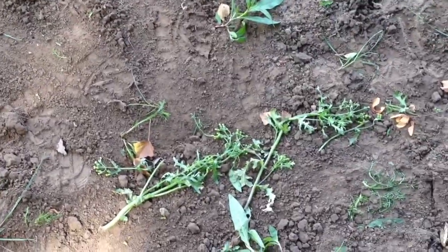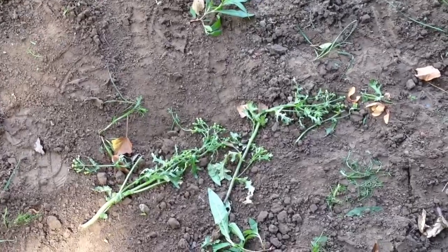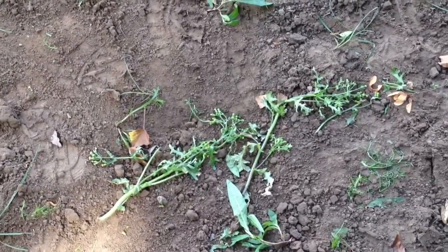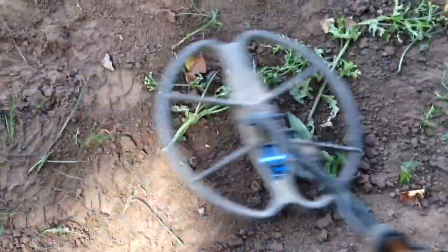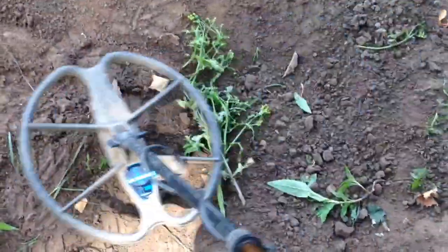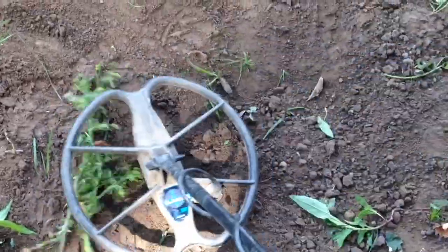Teknetics T2 with the Detect Ultimate Coil, remember, 13 inch. 14 inches on a pre-decimal penny now. Again, you're getting some sort of audio, but I question whether you dig that one.